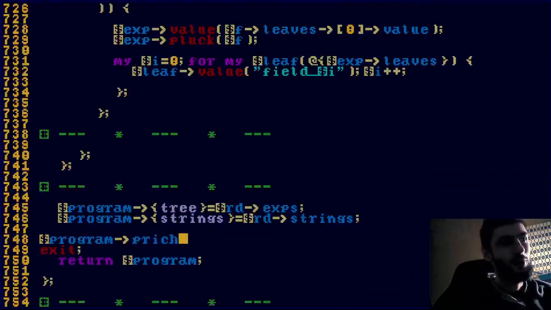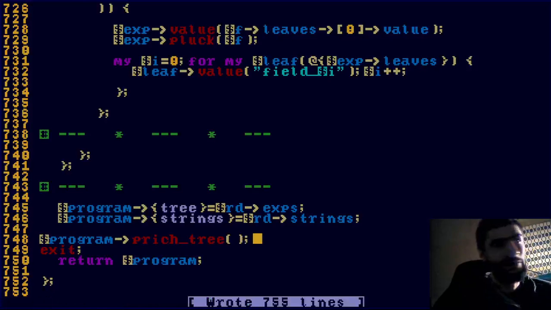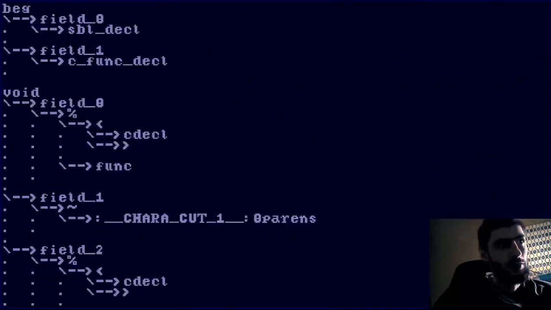We're going to print out the program tree, so the program tree before it is built. Okay, so let's see.